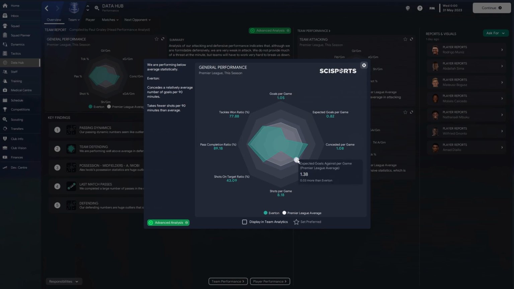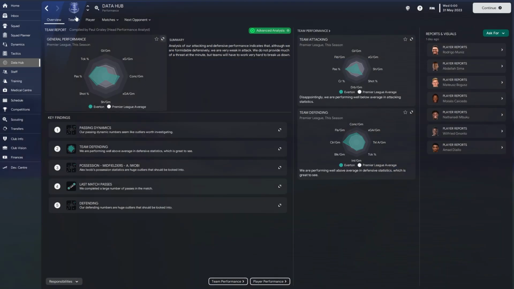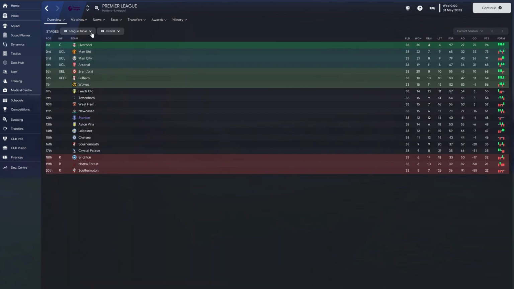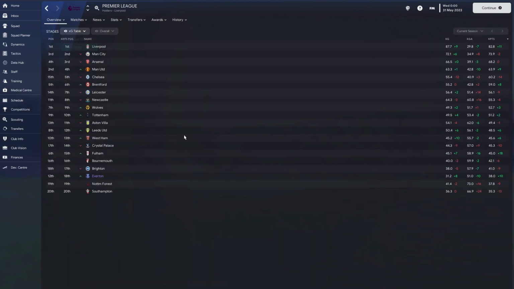Expected goals against, well, we had 1.34 expected goals against per game over the whole season, which was 0.03 fewer than the Premier League average, but we actually conceded more goals per game than the Premier League average, which is why, when you then come out of here, this is where it gets a little bit bad for ChatGPT. If you go back into competitions, Premier League, for those that don't know, if you go into the stages, you can actually go to the XG table, so your expected goals and expected points. So with our expected goals and our expected goals against and our expected points, ChatGPT should have finished 18th and got relegated.